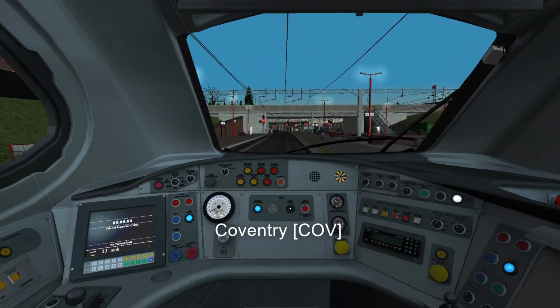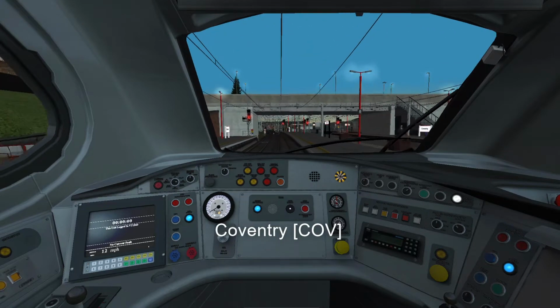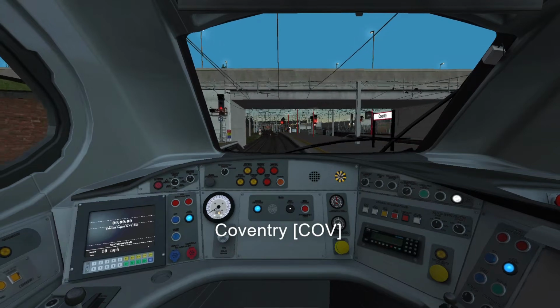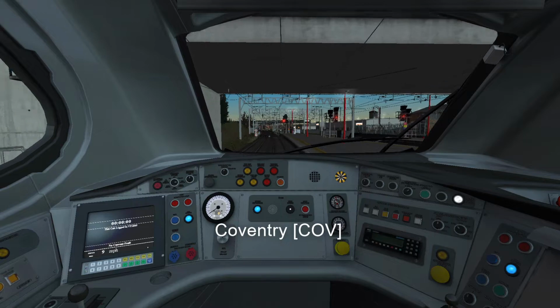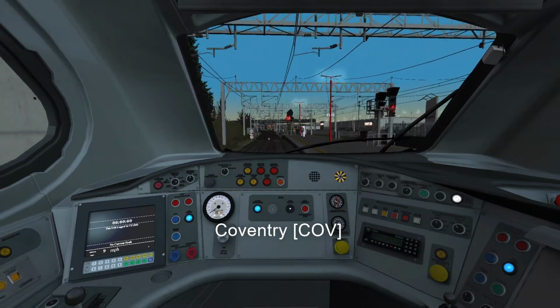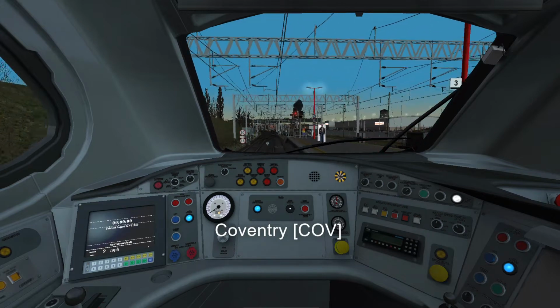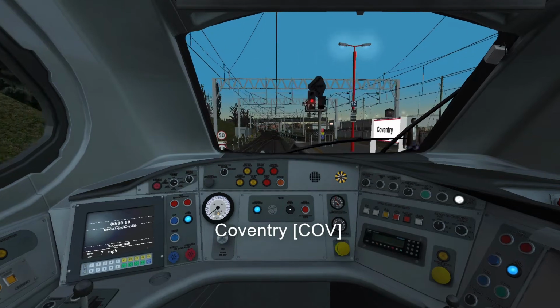So we have a danger aspect up ahead. It's because we're waiting for a stopping train to come in from Birmingham New Street. So just finding the brakes. And arrival at Coventry. This is where this part ends.